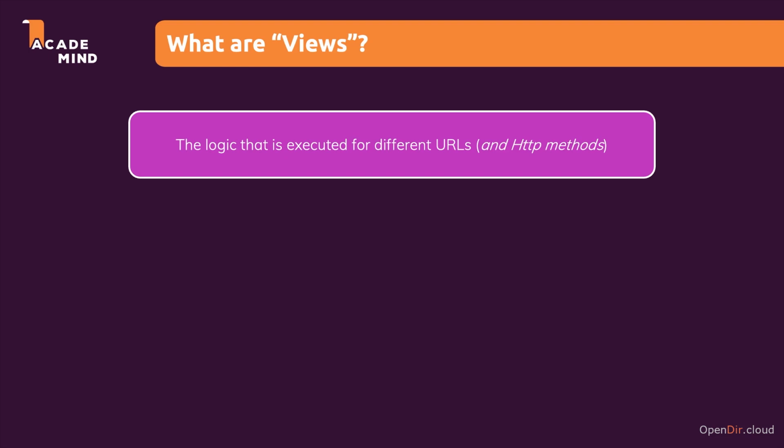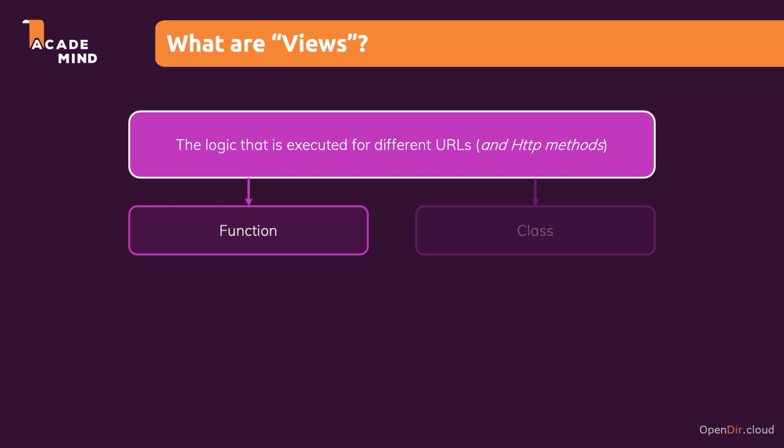A view in Django, in a Django project, in its simplest form is just a function full of Python code which is executed automatically by Django when a request for a certain URL reaches the Django server. It could also be a class. You have both options when working with Django, and we're going to see both options in action throughout this course. But we're going to start with a function, since that's the simplest way of writing logic that should execute when a request reaches a certain URL.